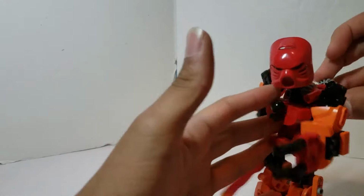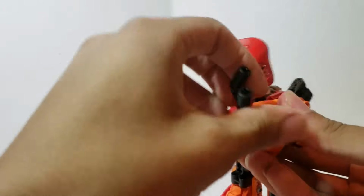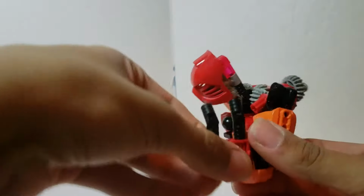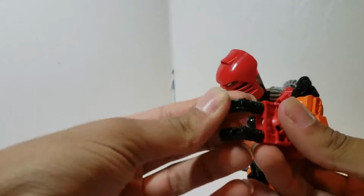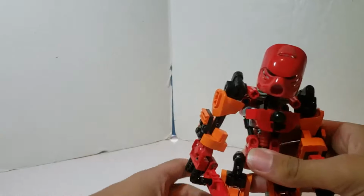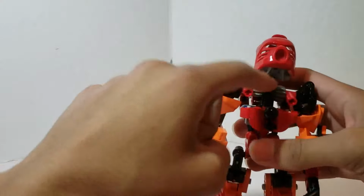For the wrists, let's go ahead and show the other hand. Thank you, Tahu. So full rotation as well. You can tab them in whichever locking segment you want, similar to the original toy. You got the fingers, they do bend either way. And on top of that, the neck is fully articulated as well. You got a joint in the base and a joint on the top.